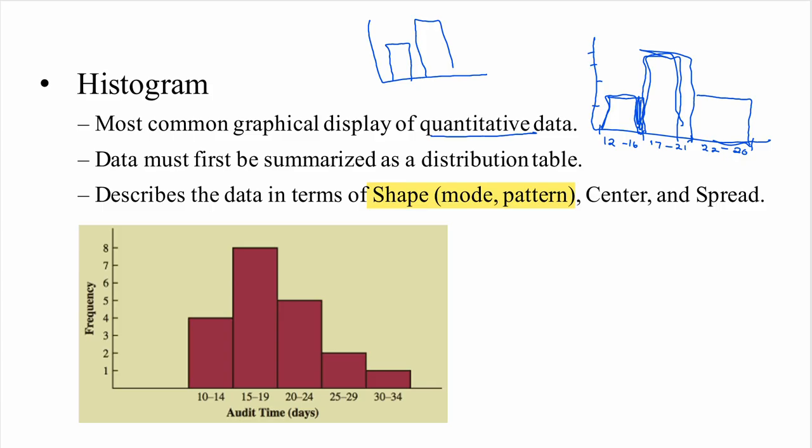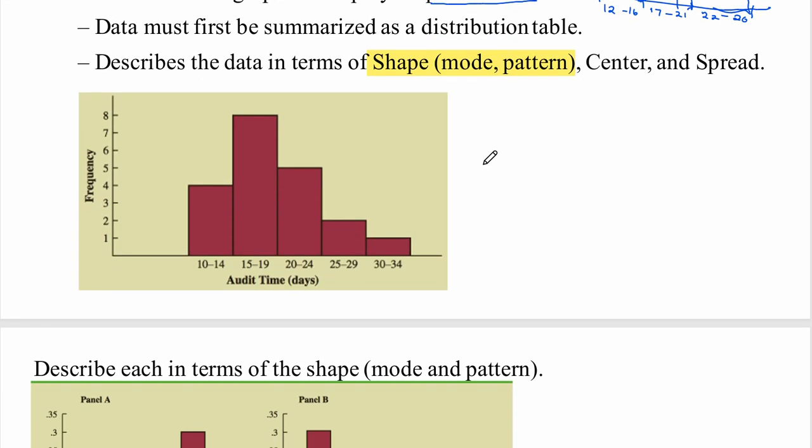Now, the big question is, how do you describe the shape? When you look at the shape of a histogram, we are looking at two ways to describe it: the mode and the pattern. Now, how do you describe the mode? The mode basically refers to the number of peaks in your histogram. How many peaks do we have? Somebody will say, what is a peak? As I look at this histogram, for example, the peak is the topmost level. In this case, I only have one peak. I go up one time and I come down, so this is just a single peak.